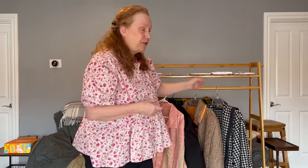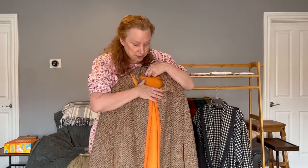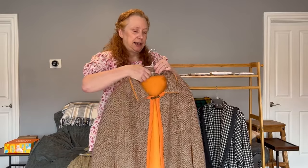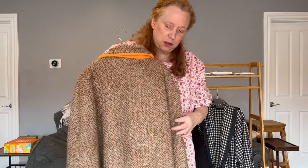I didn't like the way the pockets looked on the pattern. I felt that might distract from the flow of the cape, but it might be something fun to try. It also has more of a sleeve type version and a capelet. So if you don't want the full cape, which I have made here, you can do something smaller in a capelet. Now this material I used is wool.